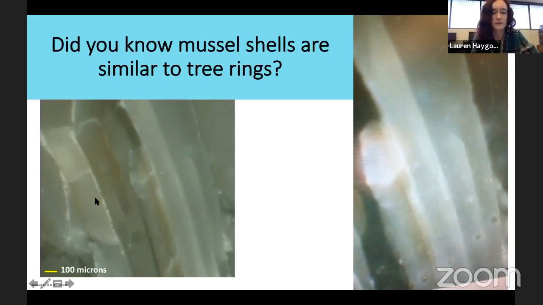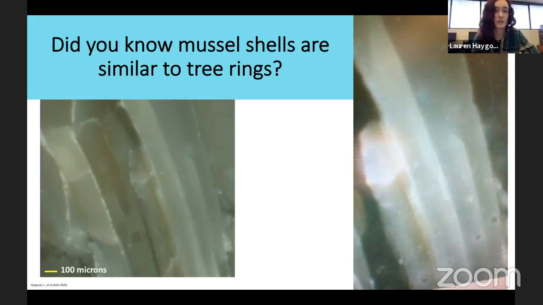This is a more up close, microscope picture of a really thin section of a mussel shell. Each layer is going to correlate back to a specific year, and we can do what we call laser ablation. We just shoot a laser at the shell, and these dust aerosols are sent into the detector of the ICP-MS, and we can get ratios out. We don't get content, but we can get ratios compared to calcium and see how much a specific element increased in relation to calcium.